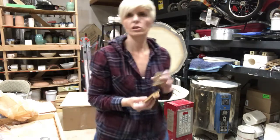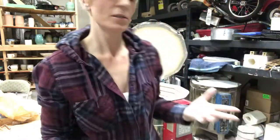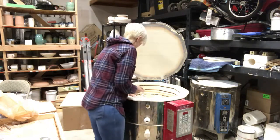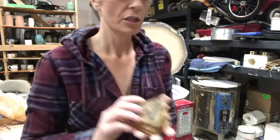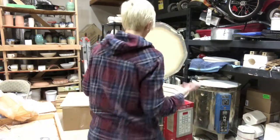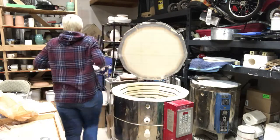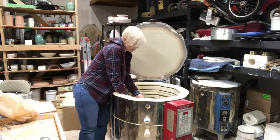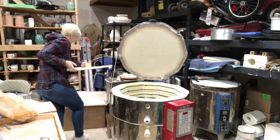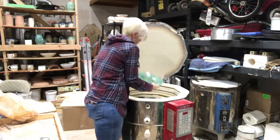I wanted some little cheap items to be able to sell — like a magnet that could be generic, used all year long, and could be a little gift, so there would be a lot of options for people to buy. Things that aren't too expensive. There are a lot of people at pottery shows who think that handmade pottery is art and the pieces can be pretty expensive. I just want there to be an option for somebody who maybe can't afford a $25 mug or a $40 or $50 vase, though I'm still hoping quite a few people will purchase those expensive items too. We shall see.